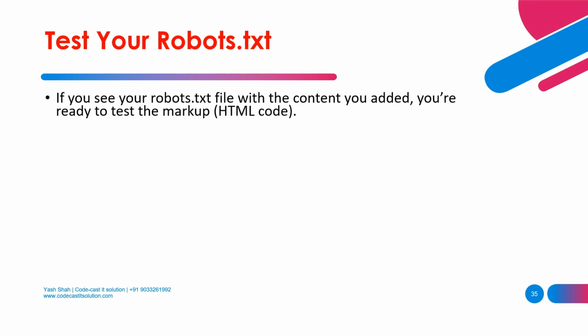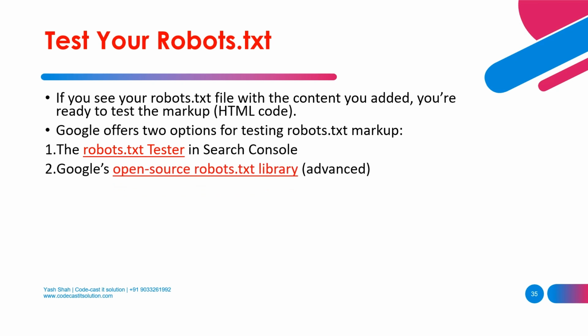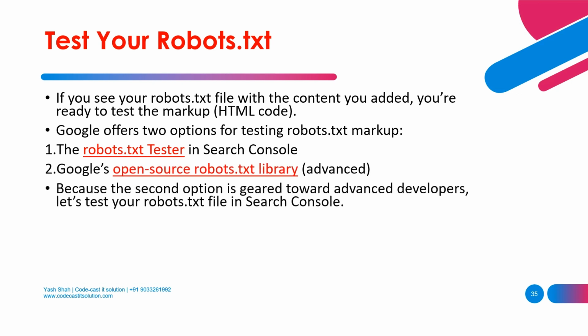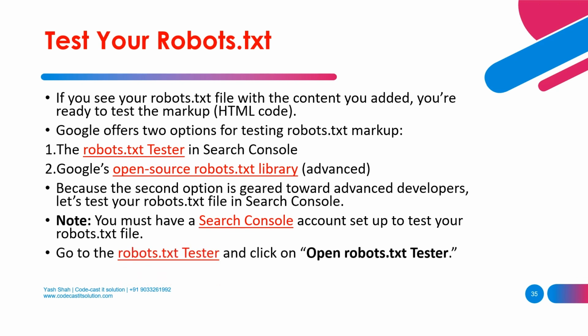Google offers two options for testing robots.txt markup: the robots.txt tester in Search Console, and Google's open-source robots.txt library, which is advanced. Because the second option is geared toward advanced developers, let's test your robots.txt file in Search Console. Note, you must have a Search Console account set up to test your robots.txt file. Go to the robots.txt tester and click on Open robots.txt tester.